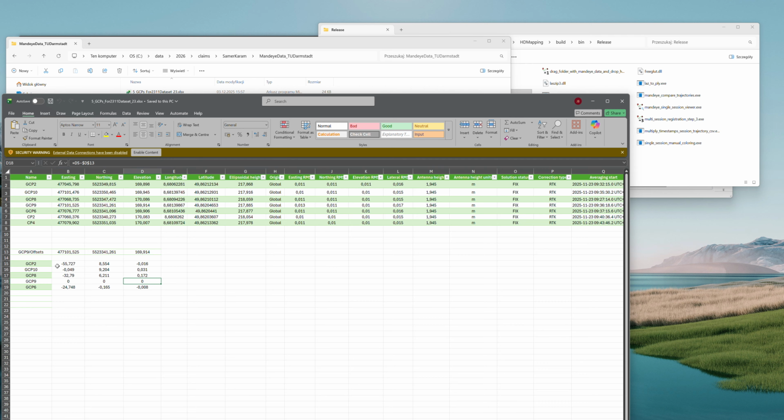And you can see all x, y, z coordinates are offset according to this GCP. You can see some big numbers after projection of longitude, latitude to the local coordinate system, and then you offset to 0, 0, 0.